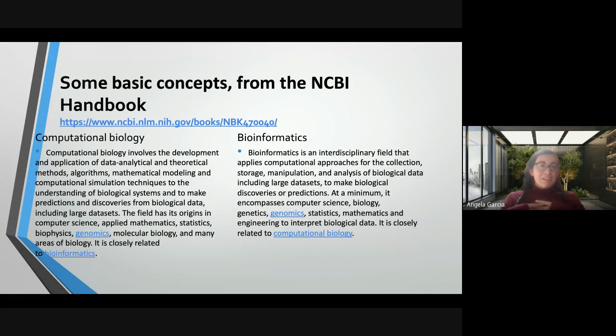Thanks for the invitation, and I'll start with maybe something that you've already seen before, but it's thinking around some basic concepts of bioinformatics or computational biology. Because sometimes in the literature or talking to different professions, you hear both concepts, computational biology or bioinformatics. And funny enough, I found these definitions from a handbook at the NCBI, which describes computational biology as more closely related to the development and application of data analysis, while bioinformatics is more related to the interdisciplinary field of applying computational biology. So it's common to find them working together and described at the same time as if they were synonyms, but they're a bit different in their definitions.